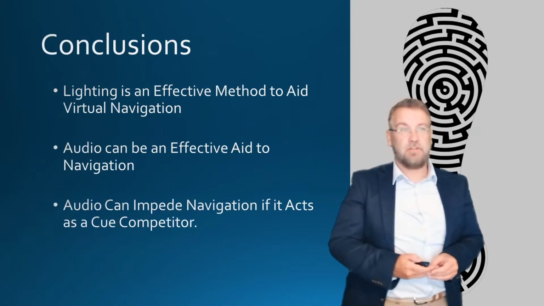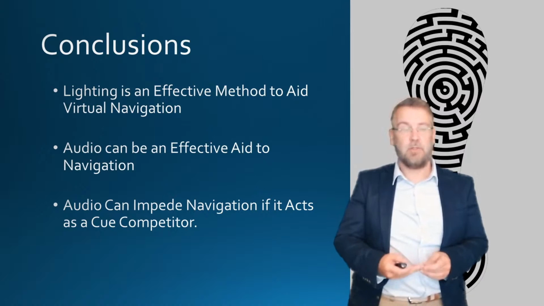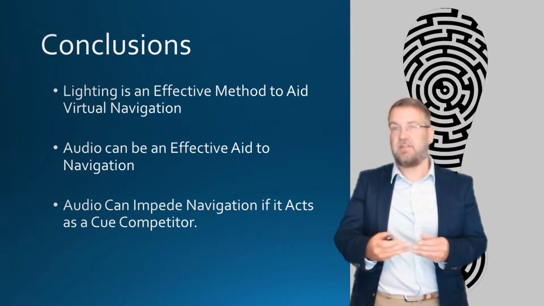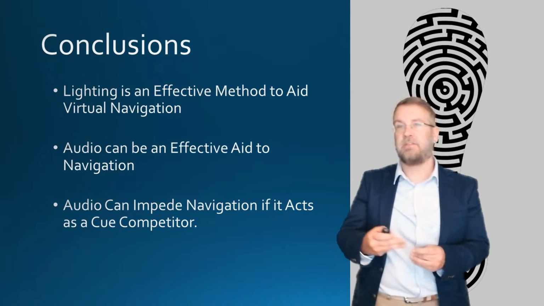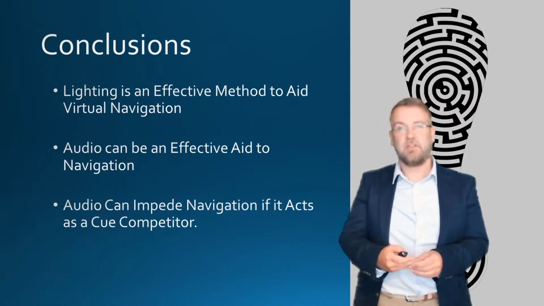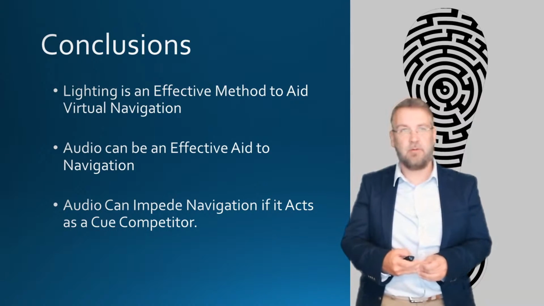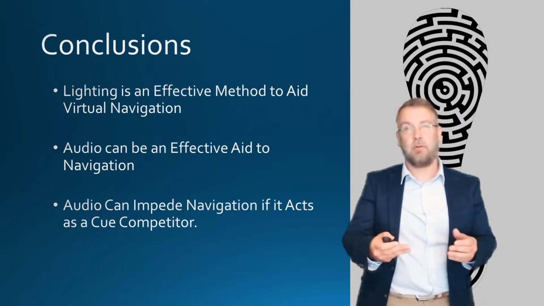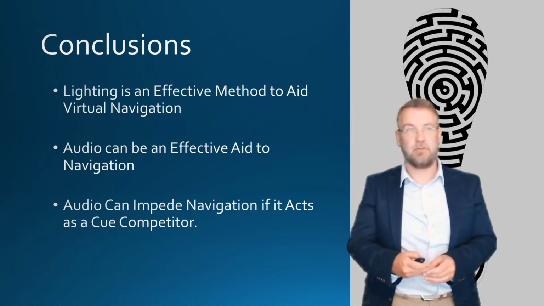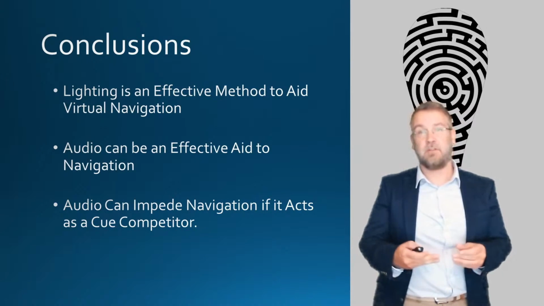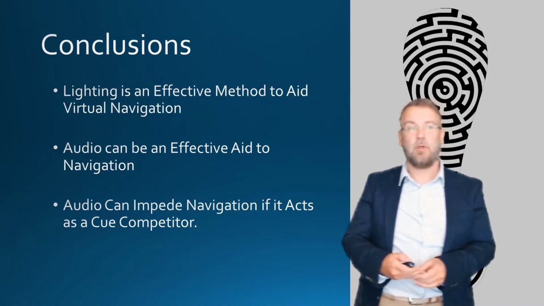So our conclusions overall is that lighting in a virtual environment can be a very effective method for guiding players through that environment. It is effective even when it is subtle and it is not presented in a way that makes it clear that that is the cue that is meant to be followed. And we found a similar effect for audio. We didn't specify a particular type of audio for this experiment. In fact, we used quite an off-key piece of audio in general, and we still found that our participants gravitated towards the source of that audio component, whether it was at the goal that they were anticipating or whether that was at the outer extremities of our mazes. Therefore, positioning audio within an environment, if it is not key to navigation, can actually lead to cue conflicts.